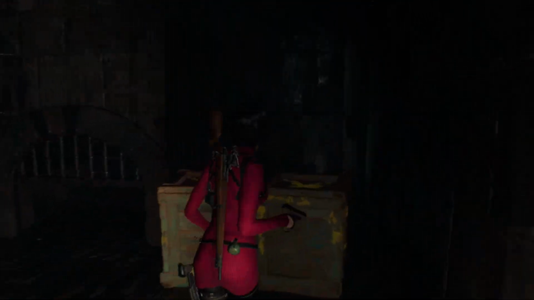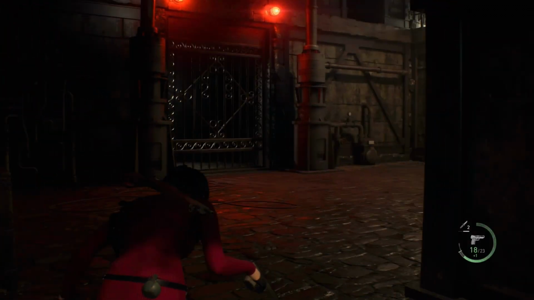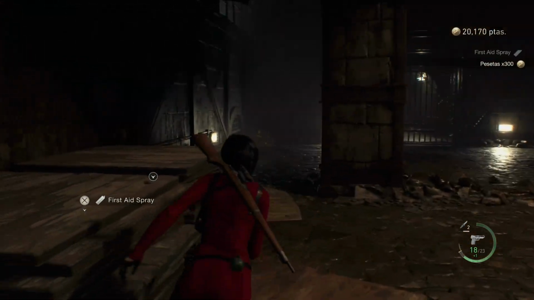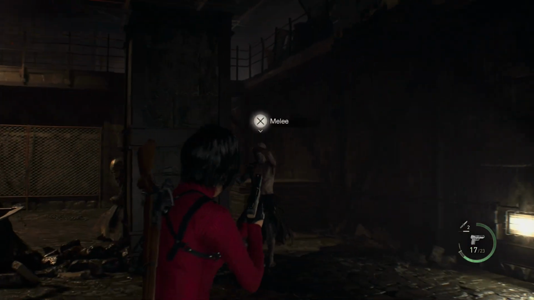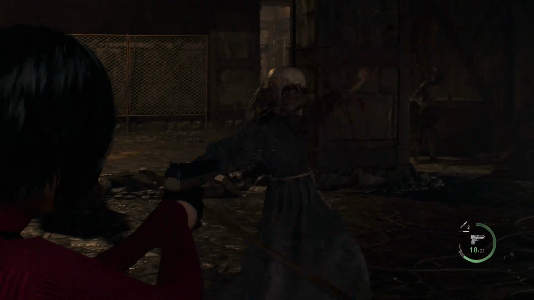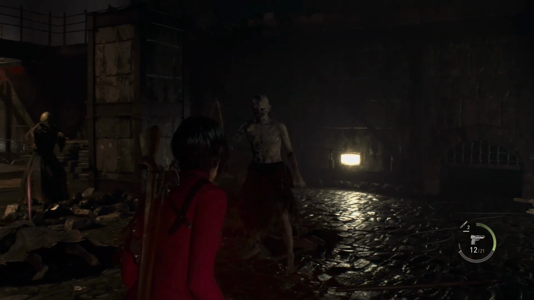Why does this look like a boss fight arena? Or survival. It's a survival, alright. Oh no! Saw him chained to the wall. No. No way. I don't have the firepower for him. Don't have the healing items to get hit by him anyways.